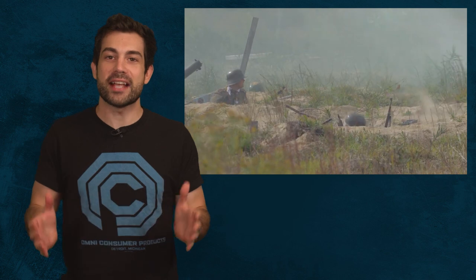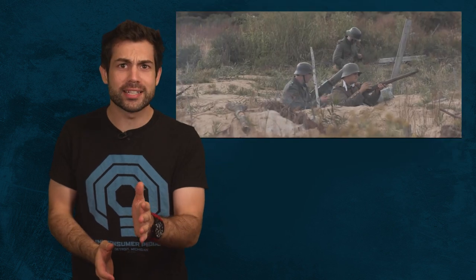The Germans were the first to come up with these small squad units and began testing them near the end of the war. The Germans realized that massive assaults across no man's land with huge amounts of troops was not going to win the war for them. They also couldn't afford to continue the old style of tactics because they were running out of resources. So they started to form smaller and more agile nine-soldier squads — more like a special forces A-team of today. These small squads would infiltrate enemy lines at night or perform harassing fire from behind enemy lines, and since they were smaller in number it was easier for them to slip behind the lines unnoticed.